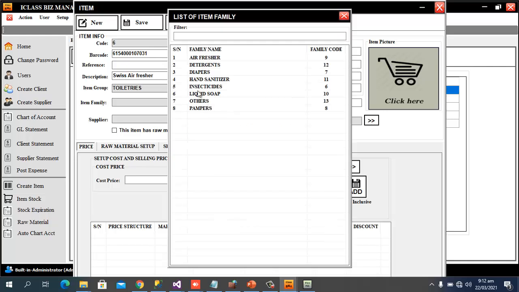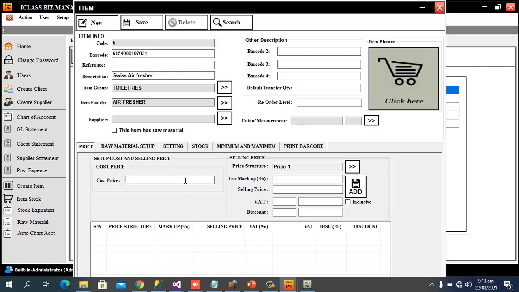The item family is air freshener. Then I have a cost price of 400 and a selling price of 500. I'll save it.